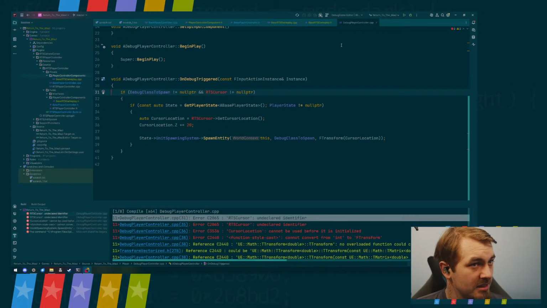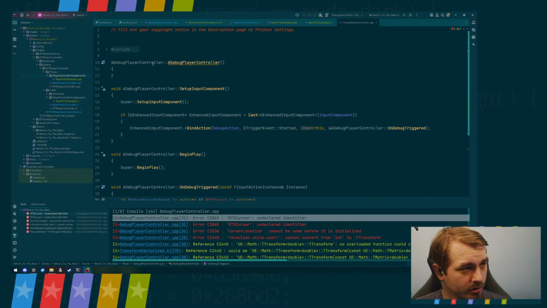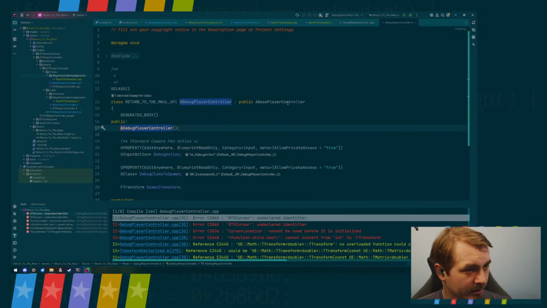This debug player controller is no longer base player controller.